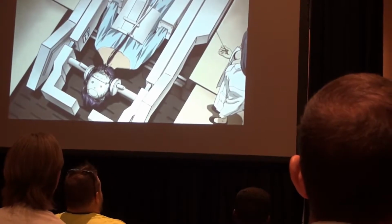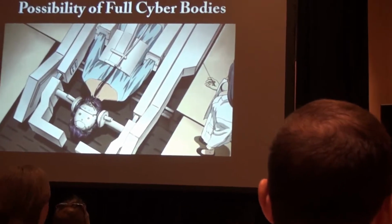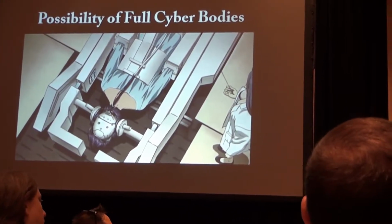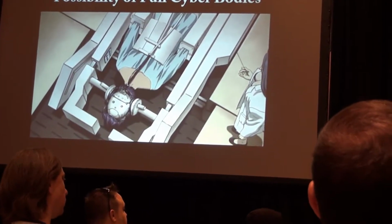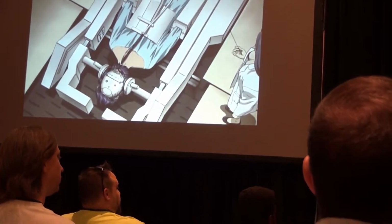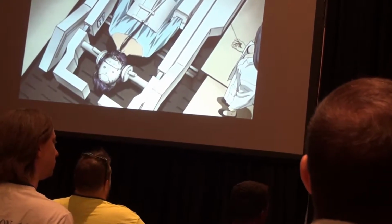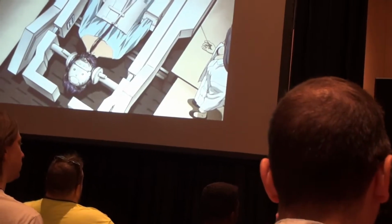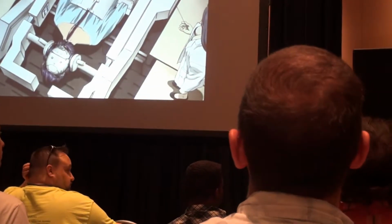Now, regarding the realism in Ghost in the Shell, the manga and a couple of the supplementary materials describe it as having the brain and the brain stem, because you need the spinal cord. It won't function without your spinal cord. The TV shows and the movies all kind of skirt that and just show a brain. They say there's a spinal cord, but there's no evidence that there actually is.